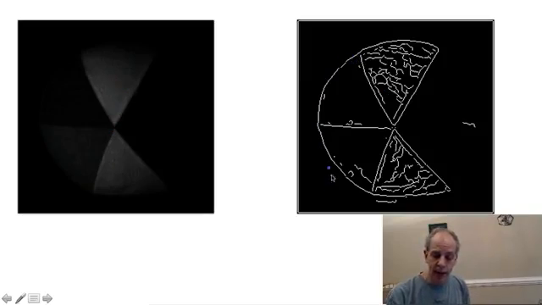We get nice edges here, but no edges here. This is a tiny edge because there is probably a very weak boundary here, but no edges here. So we will need other types of information in order to be able to segment this ball out of the background. Looks very simple, but edges are not sufficient.